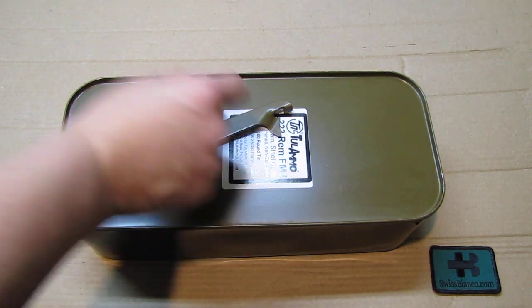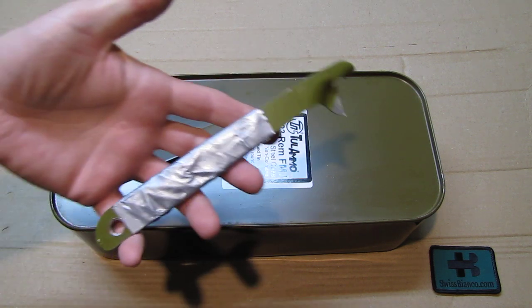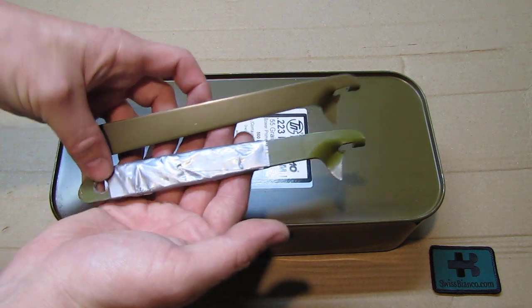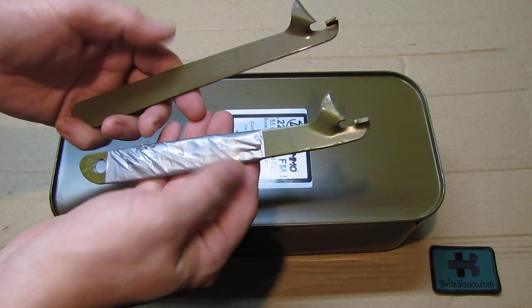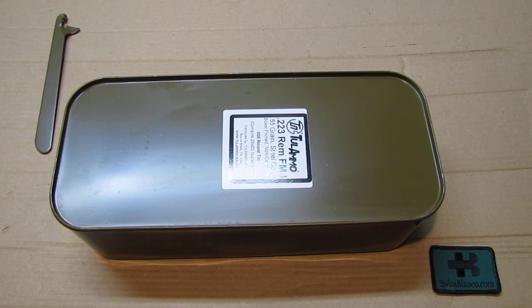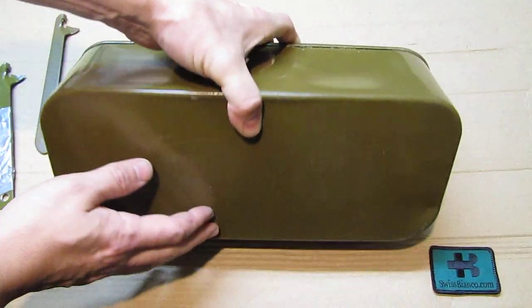Then we have the opener - a typical opener. It's easier to use openers like this. I actually wrapped one of them a bit with a cord and a bit of tape to have more of a handle. That one is the used one - it's absolutely the same opener. I also drilled a hole into the handle there to hook it on a nail on the wall or on the bench. I'll use the used one; the new one I'll keep - maybe I'll put it on Gun Broker.